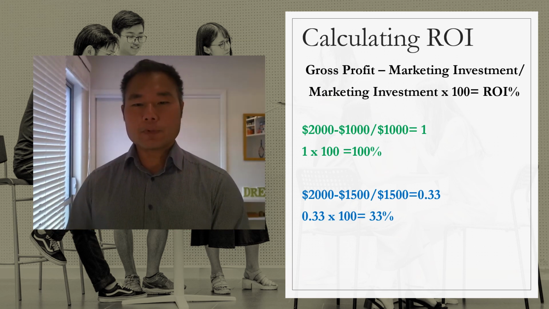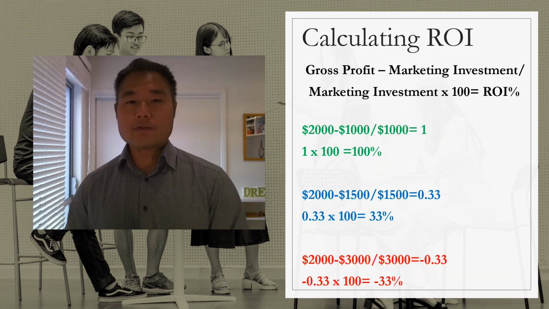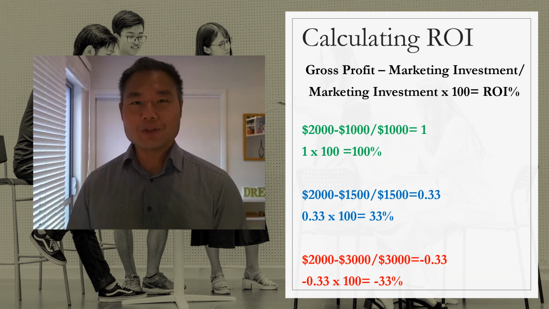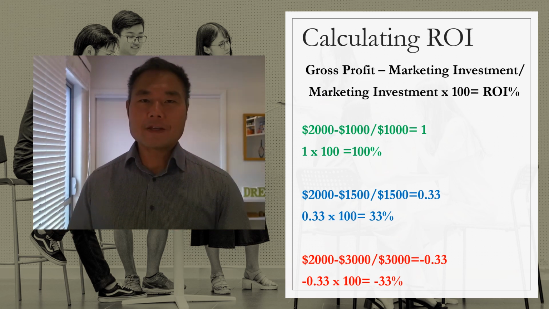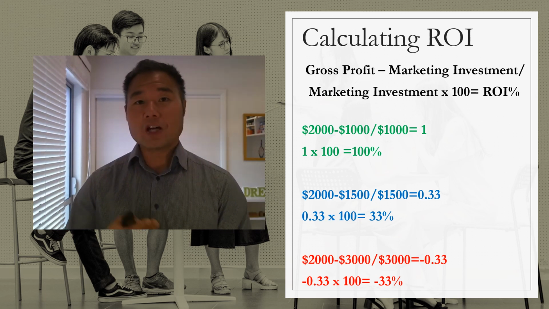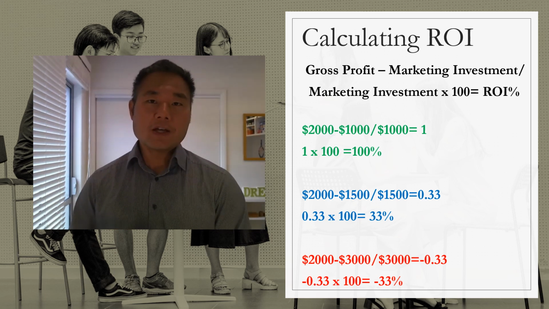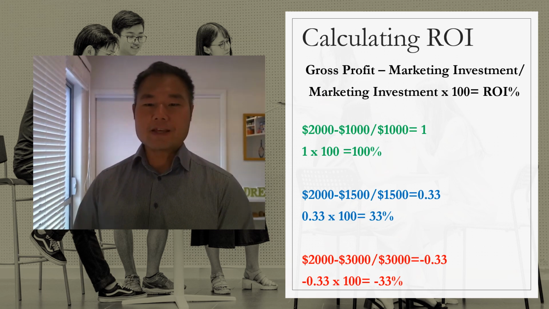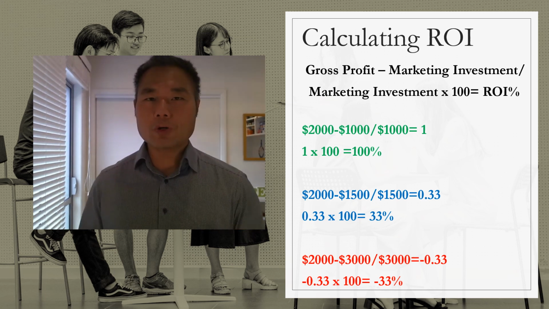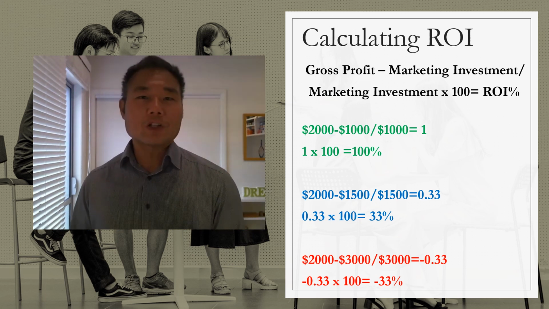So the final example here, this is a bad example, hence the red, is that you're still making $2,000, but you've had to spend $3,000 to do that. So you already know from that basic math that it's not going to turn out very good, right? So 2,000 minus 3,000 divided by 3,000 gives you negative 0.33 recurring. So that's a negative 33% return on your investment. In other words, you've lost money. You haven't even broken even. And that's an outcome that we definitely don't want to see from any of the groups.